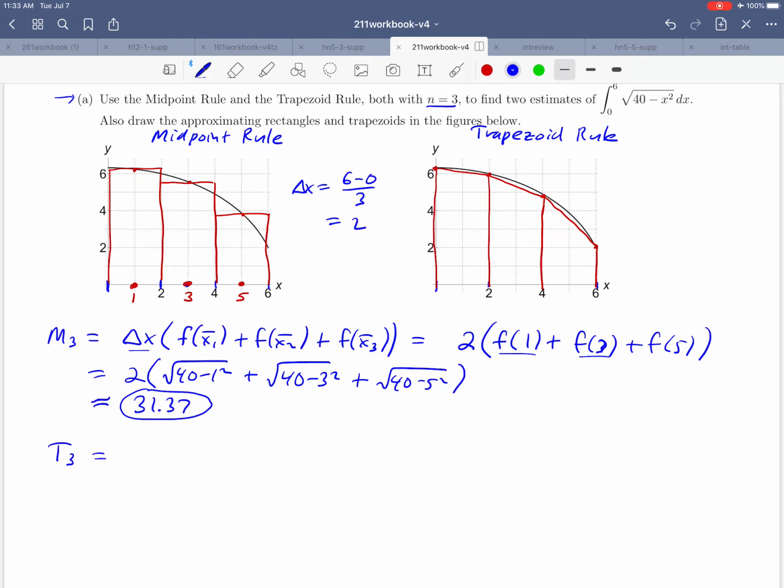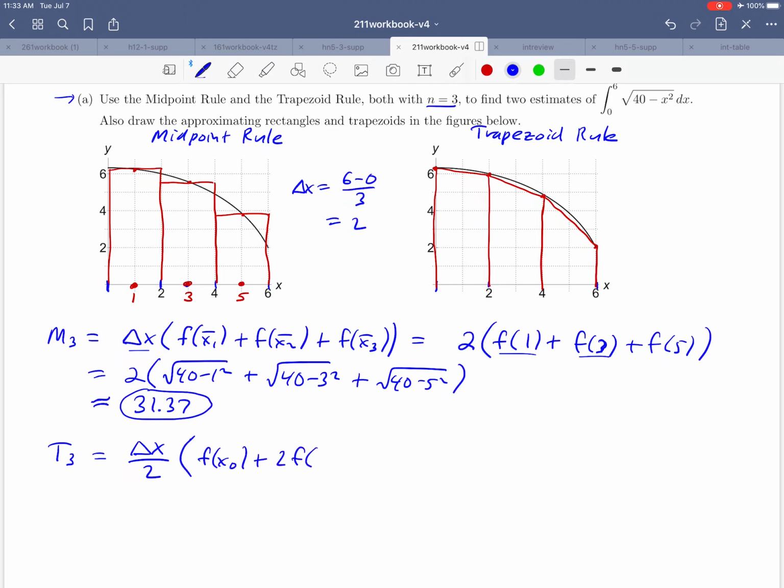This is going to give us an opportunity to observe for ourselves some differences between the midpoint and the trapezoid rule formula. I'm looking back at the formula that we came up with on the previous page for the trapezoid rule. It looked like delta x over 2. That's one difference. Another interesting difference is that the trapezoid rule formula actually has 1 extra term. Even though n is 3 for both the midpoint rule and the trapezoid rule, we have 1 extra term.